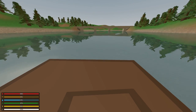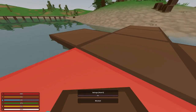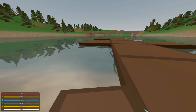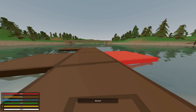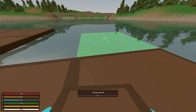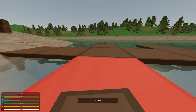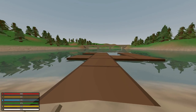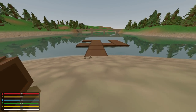Now we're going to go one more over here. And then one here. And we're going to fill in the bottom later to make it look a little nicer. We'll put some posts underneath, if you want to. You don't have to. If you want to save on wood, it's not necessary. But you can if you want. Okay, now we're going to go out one more this way. And we're going to leave that space open. I'm going to put this guy here. And this guy here. And that should be... Is that 11? I think that's 11. 1, 2, 3, 4, 5, 6, 7, 8, 9, 10, 11. Yes, 11. So that is the basic design.